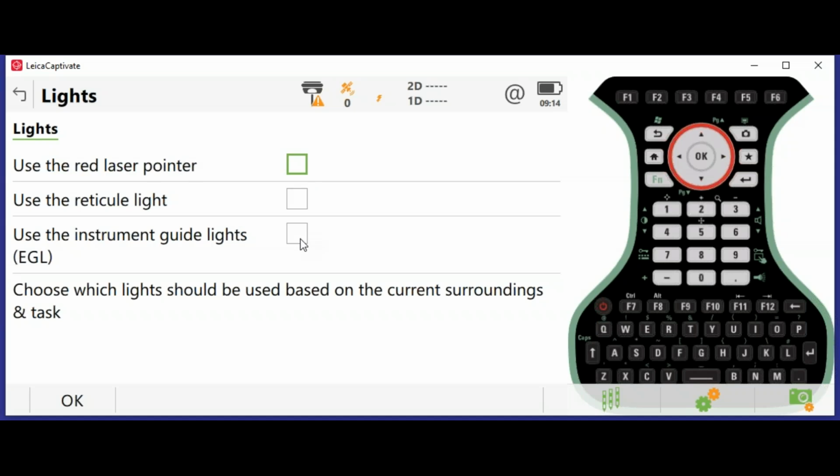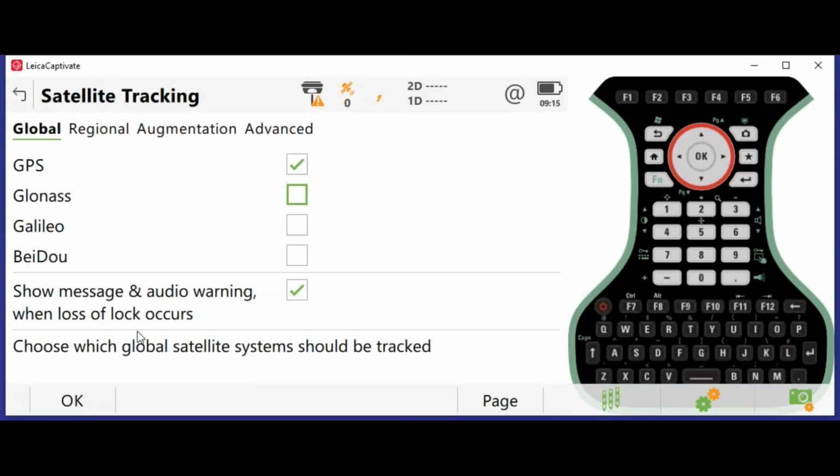Electronic guide lights, this is where it's going to give you the yellow and red left and right, so if you're really far away from the instrument, you can't tell which way it's facing. As it spins around, you'll see left or right to get in line with the instrument if you need to use it. As good as the tracking and searching is, I usually leave that off to conserve power now, but some guys just still like to see those lights. So we'll hit OK here.